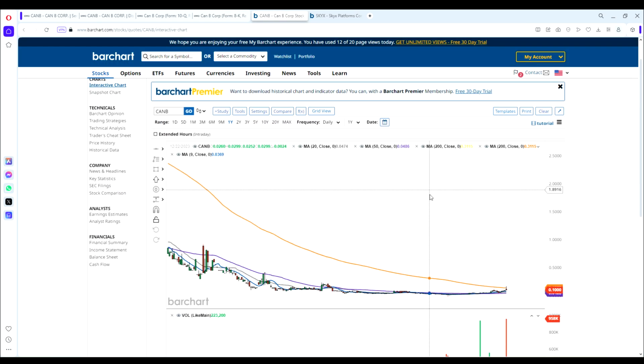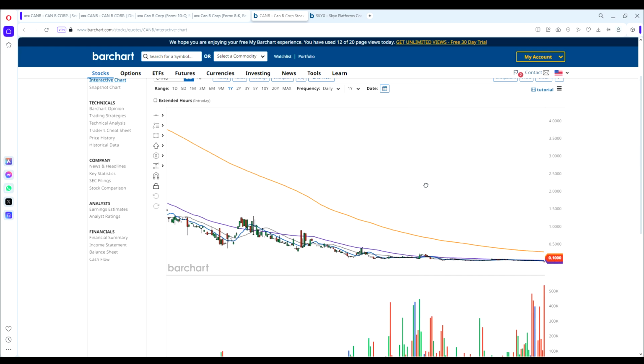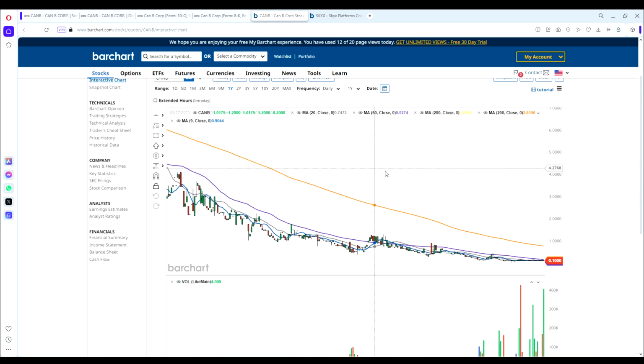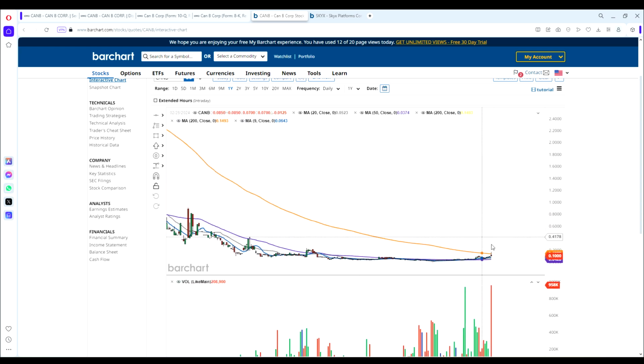Take a look at the chart. Okay, here's the chart. And what you'll see is there's tons and tons of room. This ticker traded in multi-dollars not long ago, earlier this year. So now, what do we have? Well, we have a really huge reversal opportunity happening here. I mean, the amount of room over this resistance around 0.20 is gigantic.